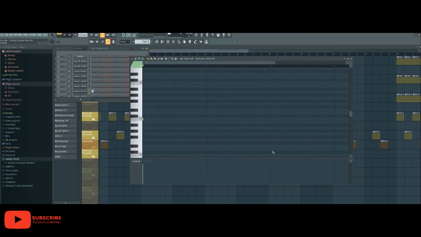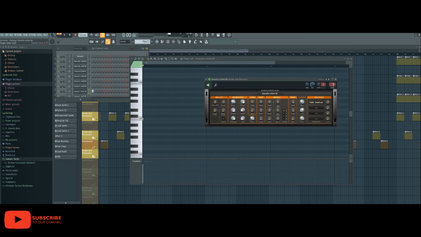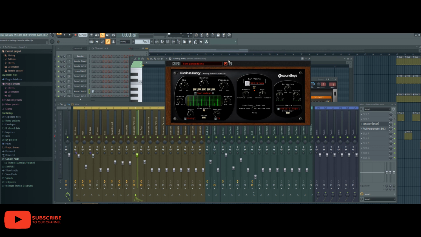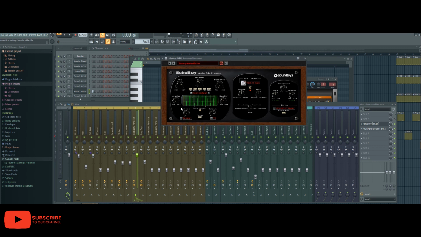And then there's one more thing. It's actually a simple one-hit tom, but it sounds a lot cooler with an echo on top of it. I usually start off with one of their presets, and then I customize it a bit into what I think sounds good in the track I'm making.